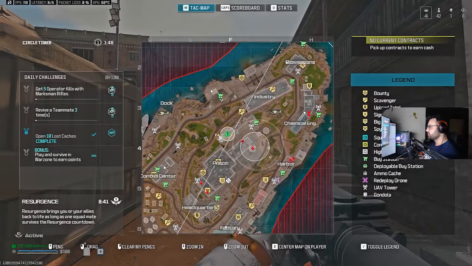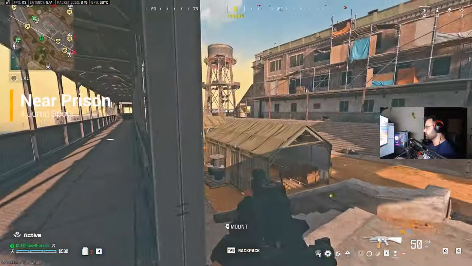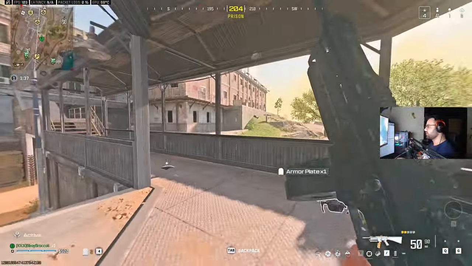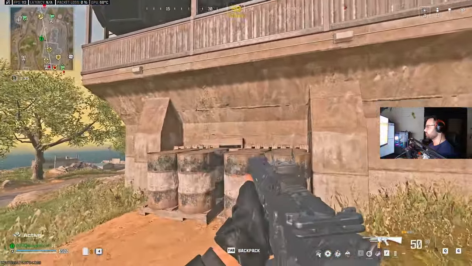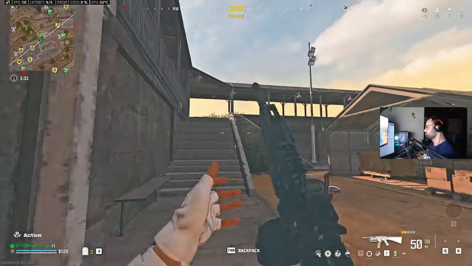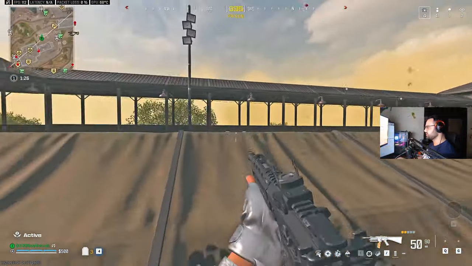GGs. All right, and as for this small area near prison, I know it sometimes can be hard because a lot of people like camping these things. It's hard to push them and kill them sometimes. So if you're able to approach them without showing them where you are, so there's no line of sight, there's a few ways you can approach this, aside from the stairs. Always take these for some headshots at different spots.